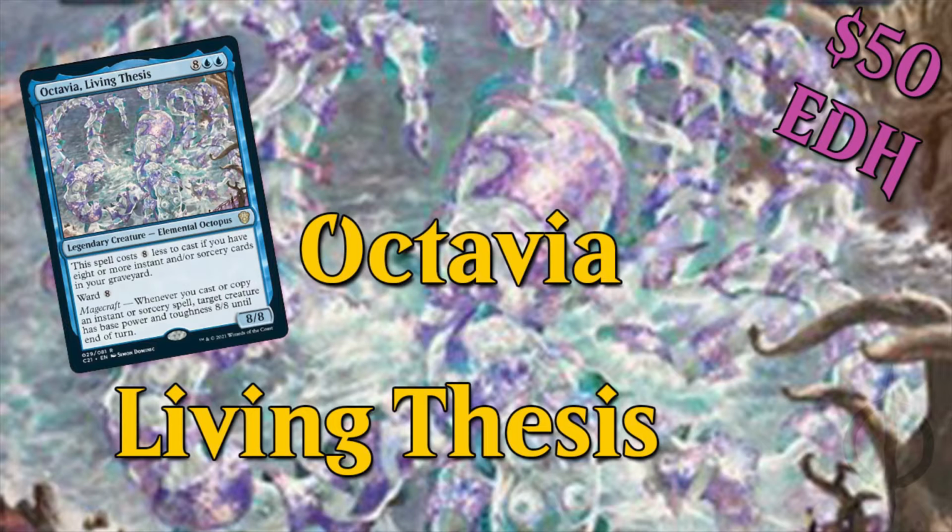Today we're talking about Octavia, Living Thesis. This is a tempo deck all about taking small, evasive creatures and making them huge so we can wipe out our opponents in just a few massive swings, while keeping up tons of removal and card draw. This is a fun deck with a super unique commander, and it's under $50.